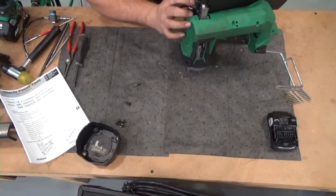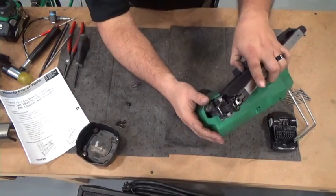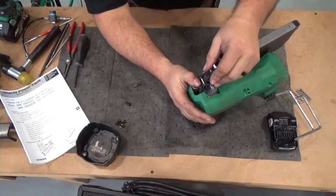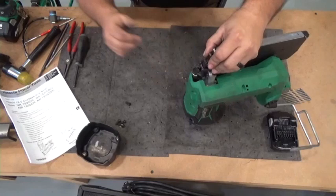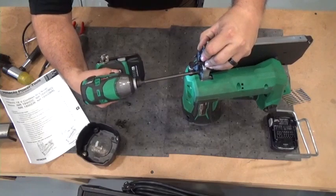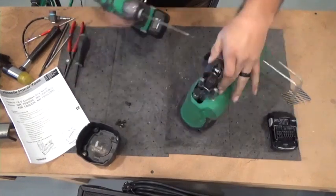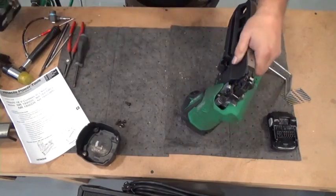To get to this hole here, take the push lever, push it back a little bit, or the magazine, the feeder, put that back a little bit so you can put this bolt in. And then a little bit of torque. Give it not a whole lot. And don't forget your back one. That one's back in.